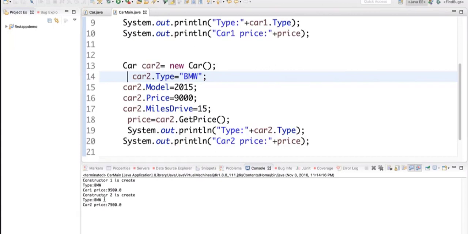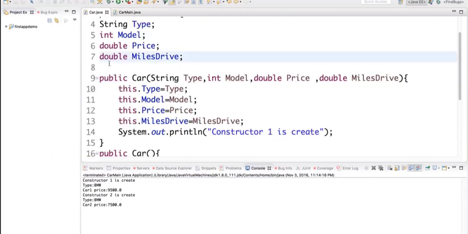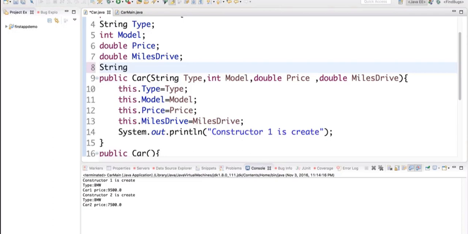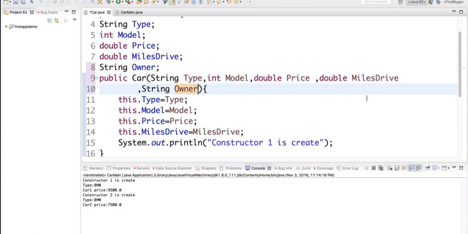So let me tell you one story. Imagine you have a number of cars, and all these cars belong to the same owner. Let me suppose the owner is Smith. You could initialize it in every car in this way. You say okay, String owner, and you send the owner here as initialized. Sorry, in this way, take this one, copy, I added it as initialize, added multi-line. You could do it in multi-line.